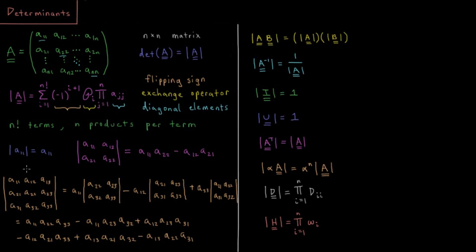So what does this look like for an actual matrix? If we have a one by one matrix, which is a single element, it's pretty simple, it's just that element. If we want a two by two matrix, you might be familiar with a two by two determinant.